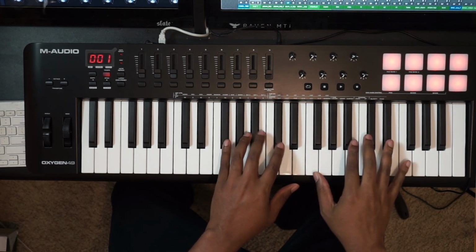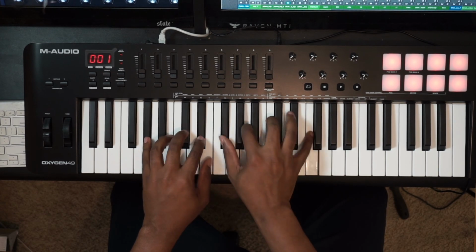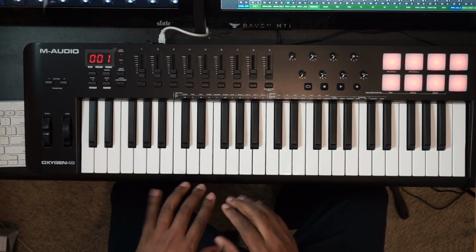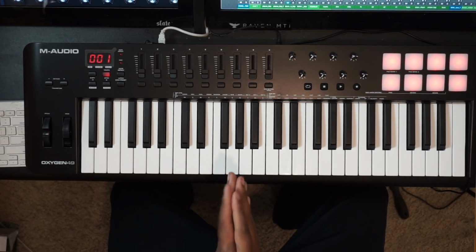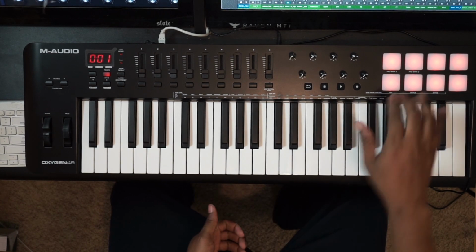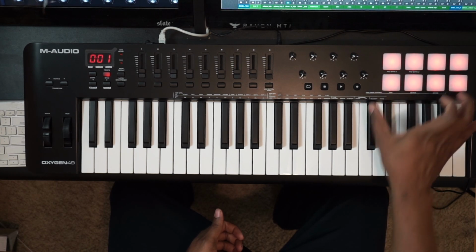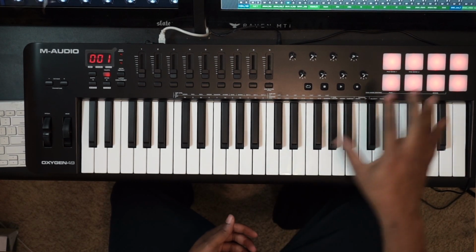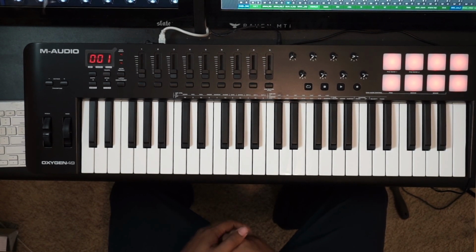You don't have the aftertouch, but it feels amazing. It responds amazing. The velocity curve is even. It's lightweight. It's small. It will definitely not take up a whole lot of space on your desk. You have the pads. The pads feel nice and firm, similar to the pads that are on the Oxygen Pro series. That's the same firmness, the same thickness in terms of the pads, and it feels good.